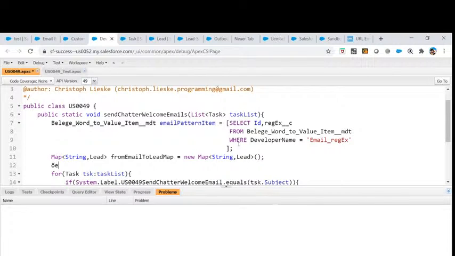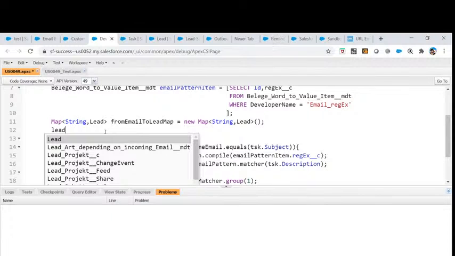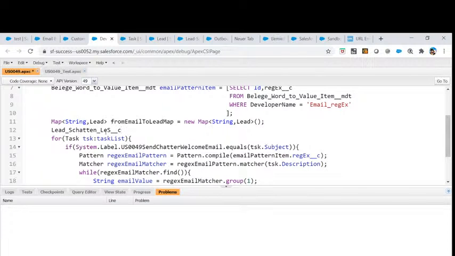Also we need a lead Schatten, no, not really this, lead underscore Schatten. This is what we're gonna need as map as well. So we need to put in the email, get back the lead Schatten, so a lead Schatten map, the same as map string something. My bad. Let's get this. Let's hit this. Let's go back to this.